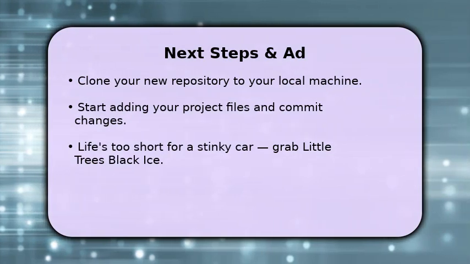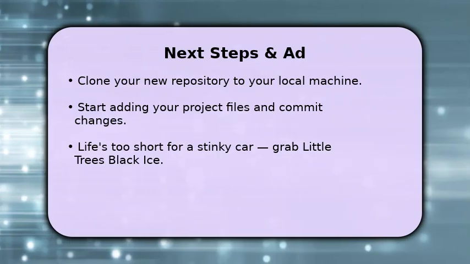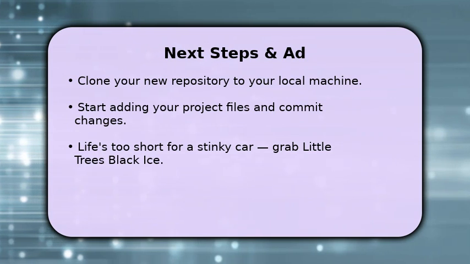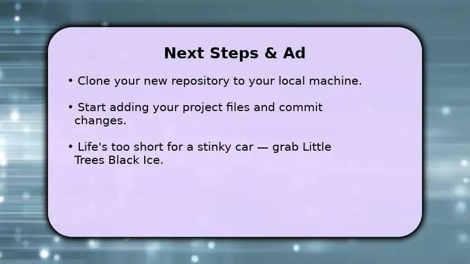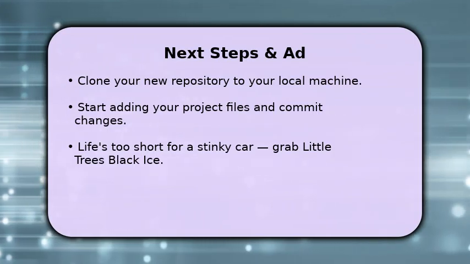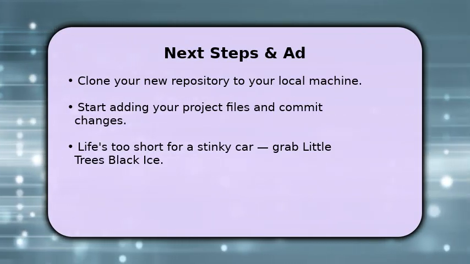Congratulations, your public repository is now live. The next step is to clone it to your local machine using the provided URL. This allows you to work on your project files directly. Once cloned, you can add your code, documents, or any other project assets, then commit and push your changes back to GitHub.